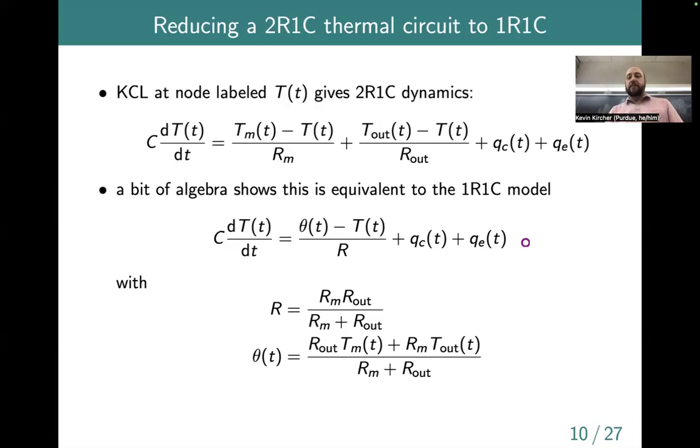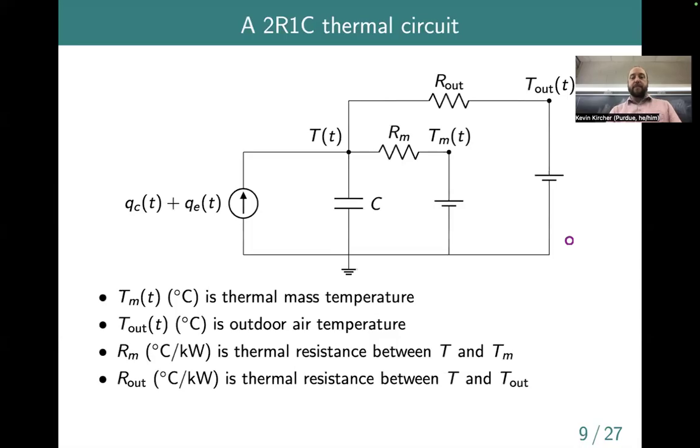Yes. If you go back to the circuit really quick, I'm just wondering, there's an open circuit there along your wires. Is there a reason you have that little break below T out and Tm? Oh, yeah, what am I drawing here in this open circuit representation? These are drawn as batteries, or voltage sources. Here, like in an electrical circuit, this would be ground. And then this would be a battery that raises to a certain voltage, so this could be 5 volts or something. And then this is another battery, again ground here, and this would raise to a different voltage, potentially 10 volts or something like that.